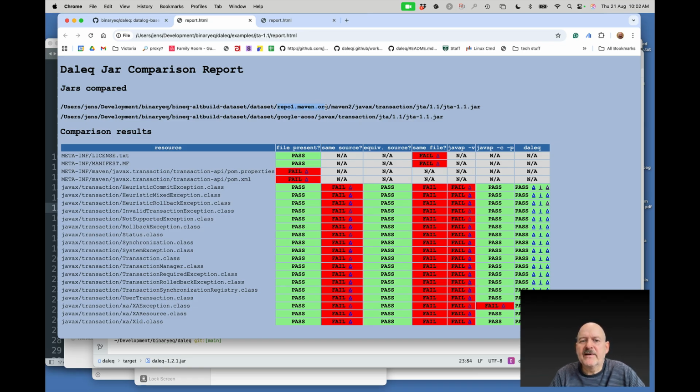But that basically encodes that I had earlier downloaded the respective jar file from Maven Central. So the first jar file is what the developer has built and released on Maven Central. The second jar file is obtained from a different source. In this case, that is actually Google.